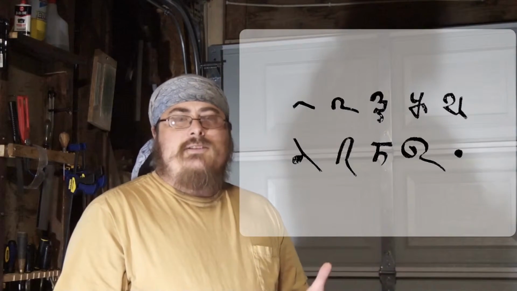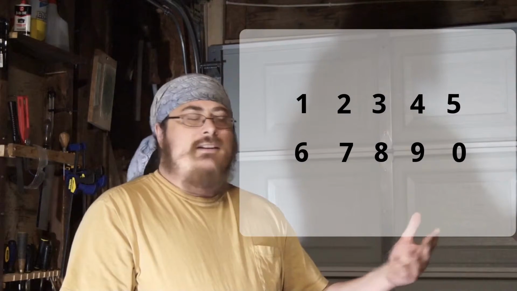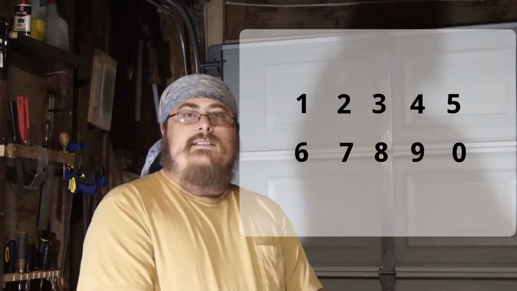Now, the thing about numbers is they're an abstract idea. You can't have a bucket of 5. There's no physical number 3 out there anywhere. Numbers are just an idea, and the symbols we use to represent the numbers are arbitrarily chosen. We use the Arabic numerals, 0 through 9, and then when we need more than 9, we put in another place. But it hasn't always been this way.